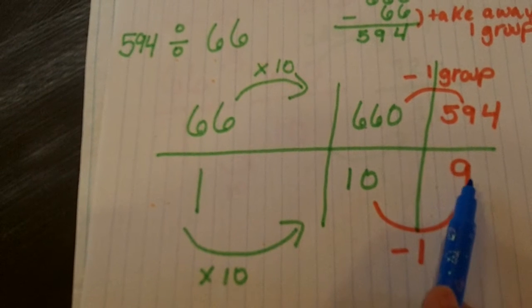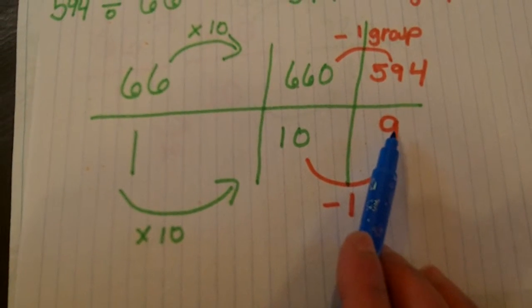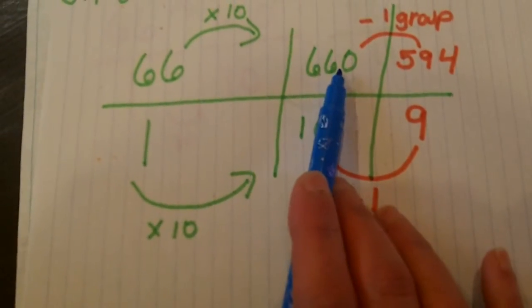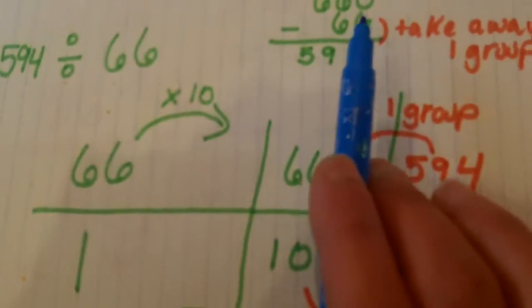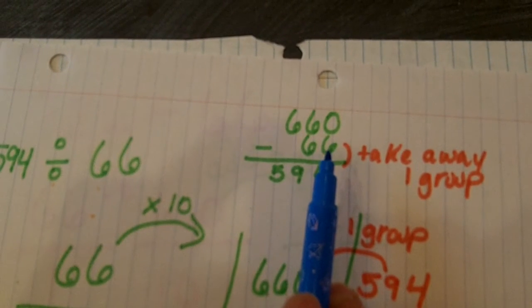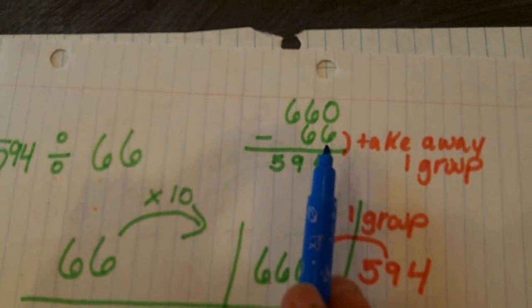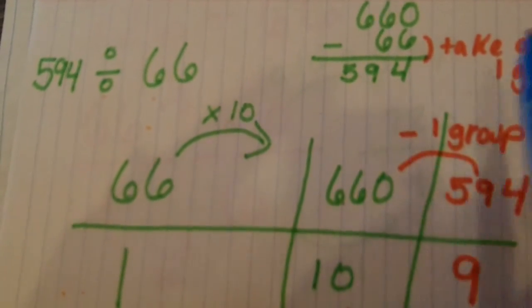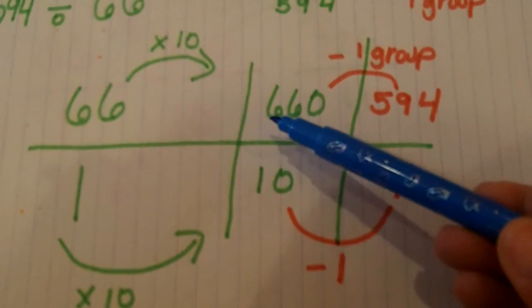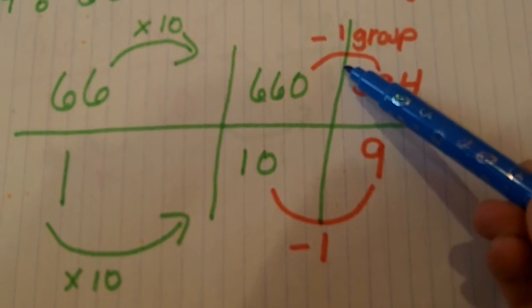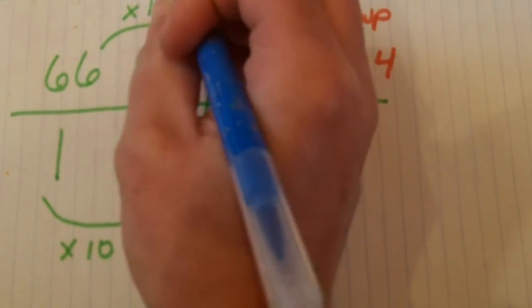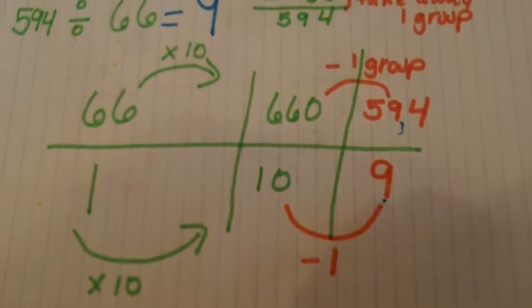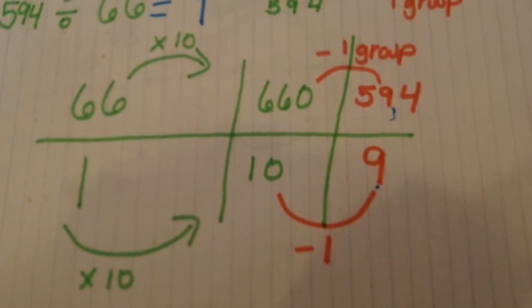Now, the reason why I jumped down to 9 is if I think about an under, I know that, of course, 660 is over my goal. My goal is 594. But I knew that if I did 660 minus one group of 66, I would get to 594. So I went up to 660, but then I took a group away to get to 594, and then I found that my answer would be 9. So I actually went over and then jumped back down under for a group of 1.